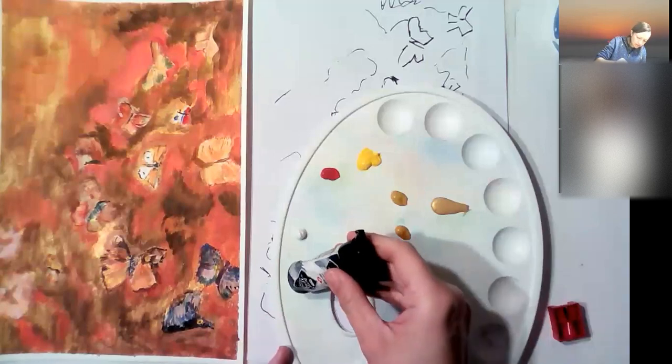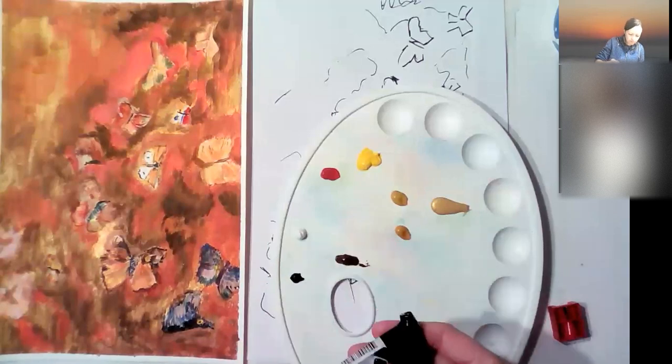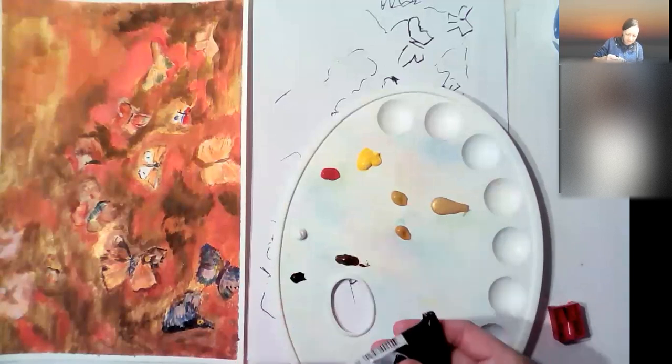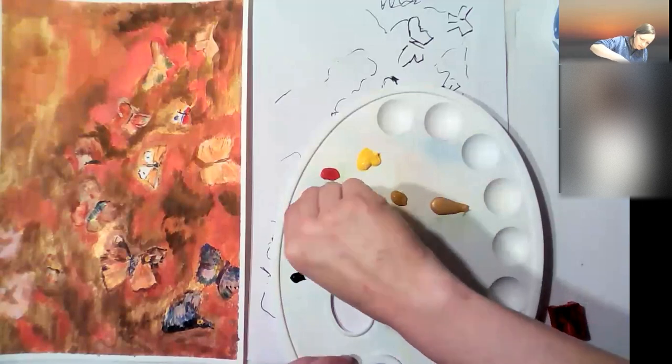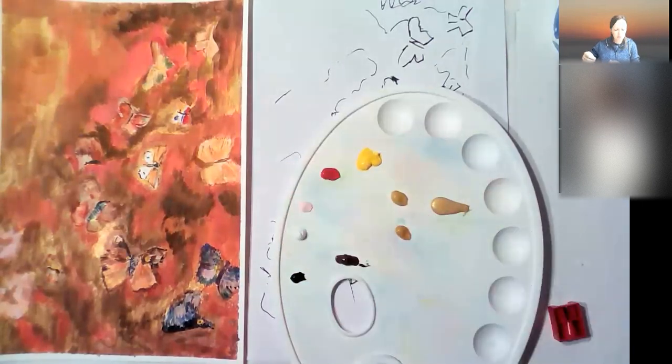I use Payne's gray. And I will put also the Naples yellow, that is kind of light pink. You can of course get it with white and red: just a tiny dot of red and lots of white. So this is more or less the set.